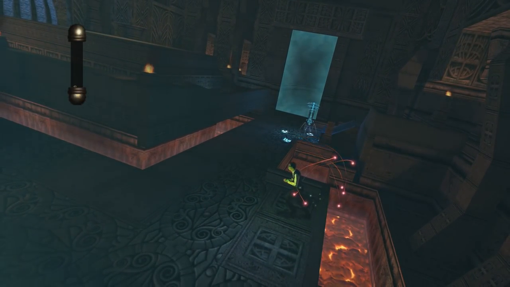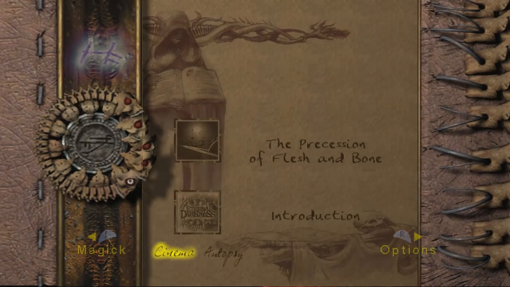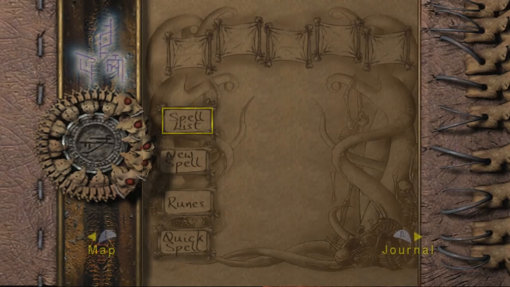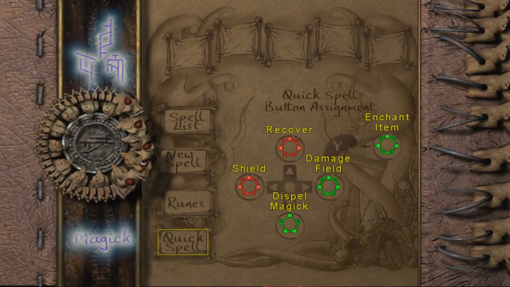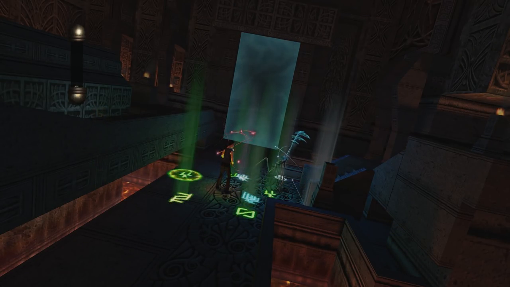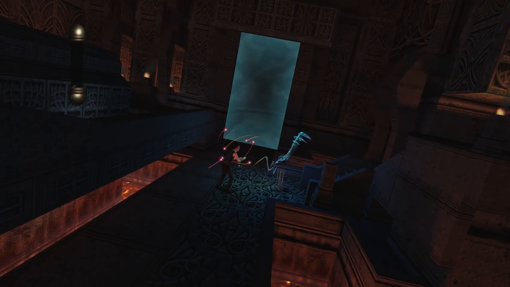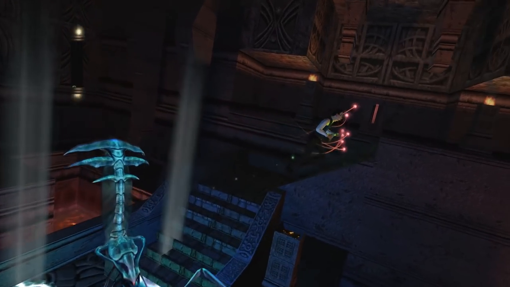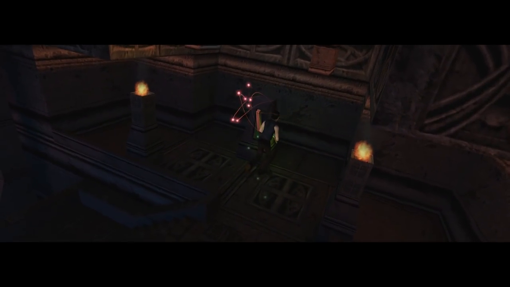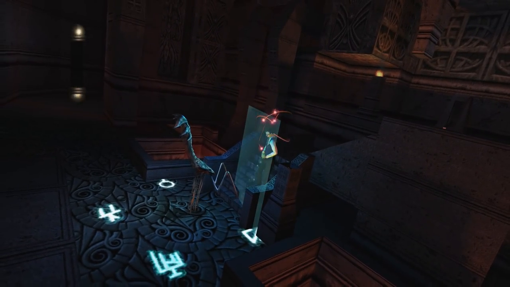I think this one I have to fight. I gotta dispel it. Wait, do I already have the red thing assigned to dispel magic? Quick spell, dispel magic, green, yes. Have fun with that. See ya. Oh, again?